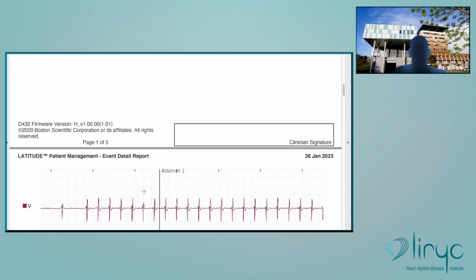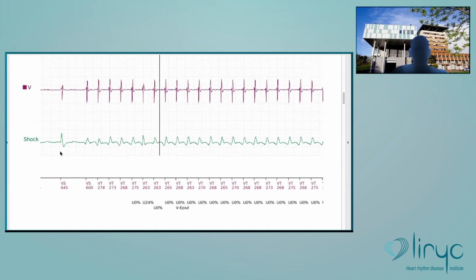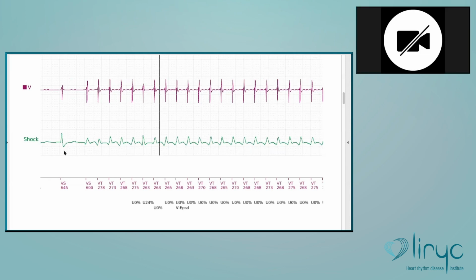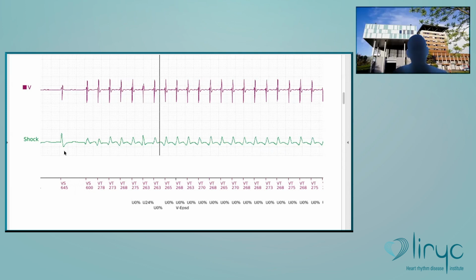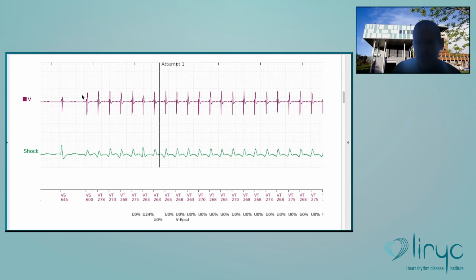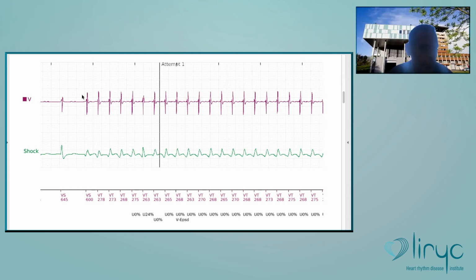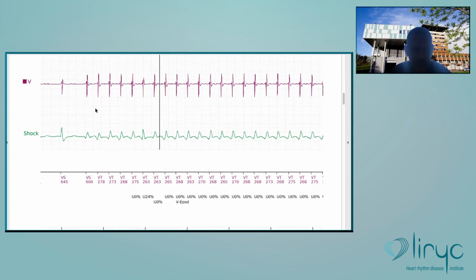Now, if we look at the tracing, you see the onset of the arrhythmia, the shock channel. The shock channel is from what to what? It's coil to can, yes. And this one, the V? This is the bipolar channel from tip to ring. Yes, it's a Boston device, so it depends on the lead you have implanted. It's a pseudo bipolar in this patient, so it's from the tip to the coil. Okay. So what do you think here?